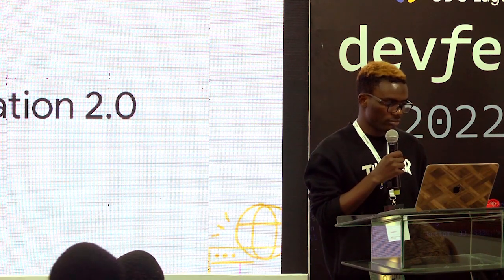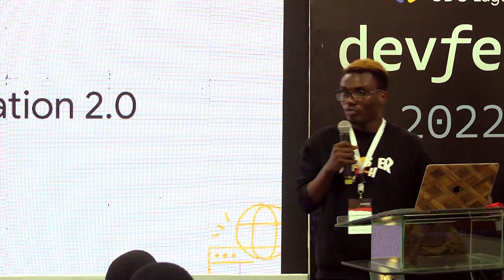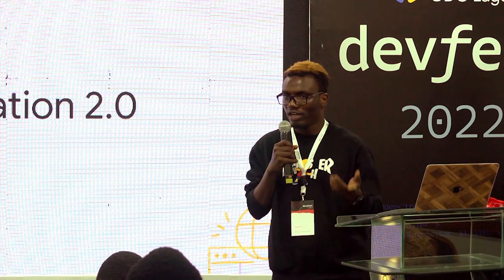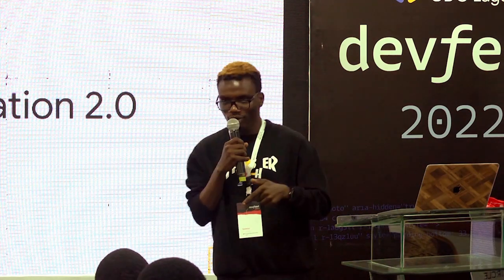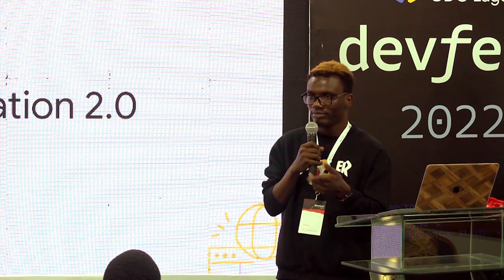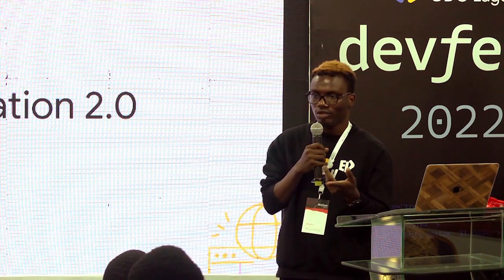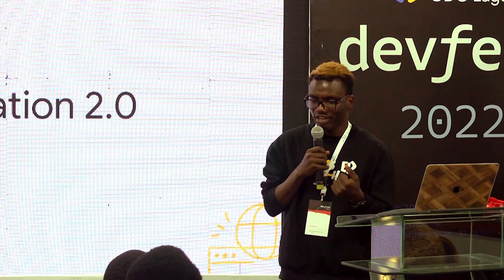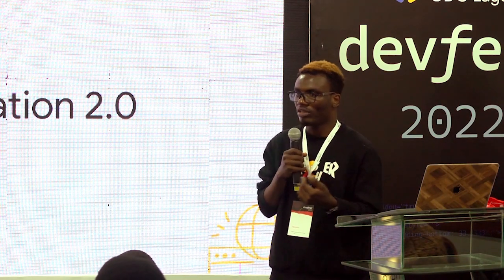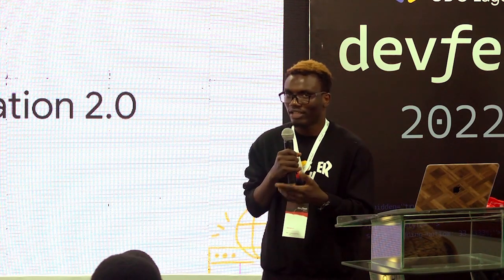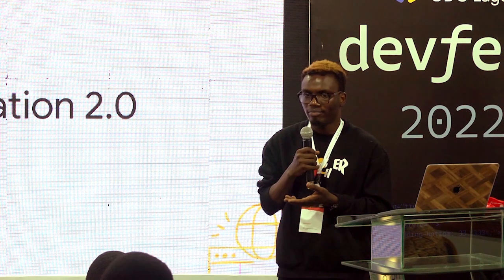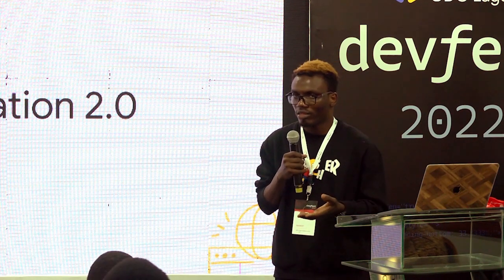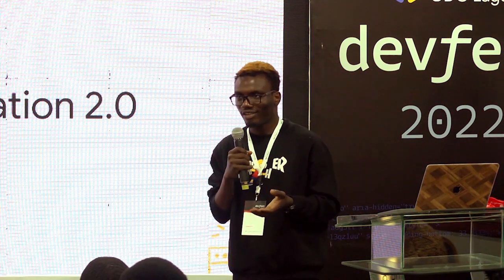But the very first thing is always to understand the platform you are building for. The question is, are you building for Android? Are you building for iOS? Are you building for the web? Will there be web support coming up in the future? You don't want to use navigation 1.0 for a project that's going to support the web. Along the line, it might get difficult for you, right? However, for a project that's only mobile, just Android and iOS, 1.0 is more than enough for the whole thing.